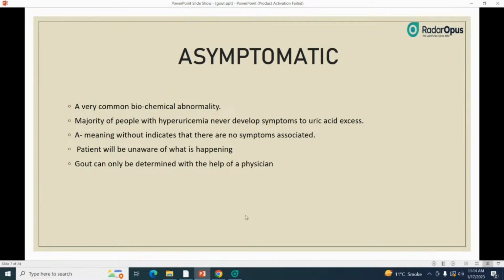So, I'm going to discuss more about asymptomatic hyperuricemia. It is a stage in and of itself that does not constitute gout. However, it is an asymptomatic phase of gout in which deposition of monosodium urate crystals takes place. Patients do not require treatment during this stage, but effort should be made to lower their serum uric acid by encouraging them to make changes in their diet and lifestyle, thus preventing gout.